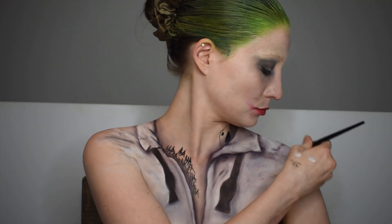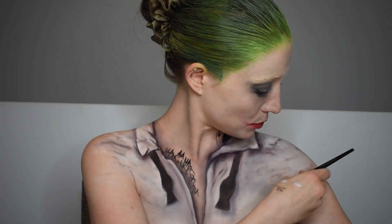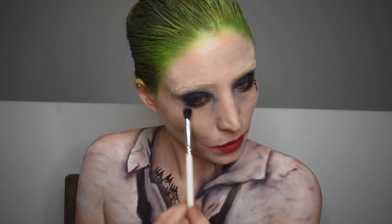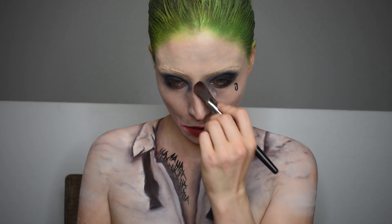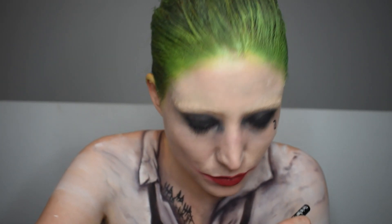After that, we're filling the blanks with some white and adding some paint on my arms because it didn't go as low as I needed. We're adding white on both arms so it makes sense and really looks like a shirt. Then I'm going back with black around the eyes, adding details like dark circles. That's really going to help the look. I'm also going to dirty up the face a bit — you can just have fun with that.